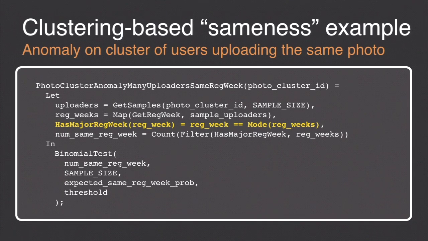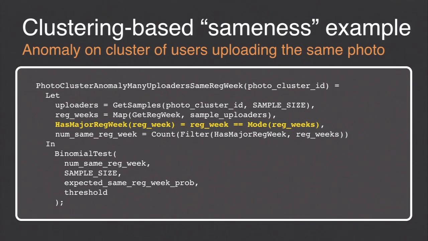Since we have all this information stored offline, we can do a little more here. So for example, we can do a sameness test. Spammers register fake accounts in a week, and then they wait for a long time, maybe sell all of these accounts. And then later on, maybe a month later, they decide to launch a spam attack and ask all those users to upload the same photo. And at that time, since we already have the registration information stored in our database, we know when those users all registered. Then we can do a sameness test here.